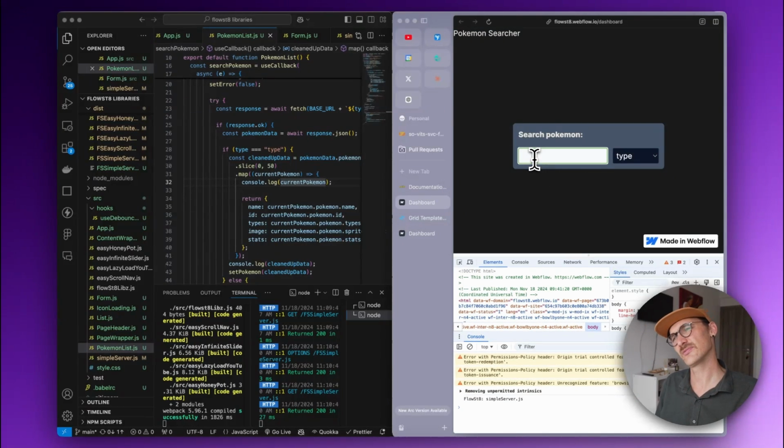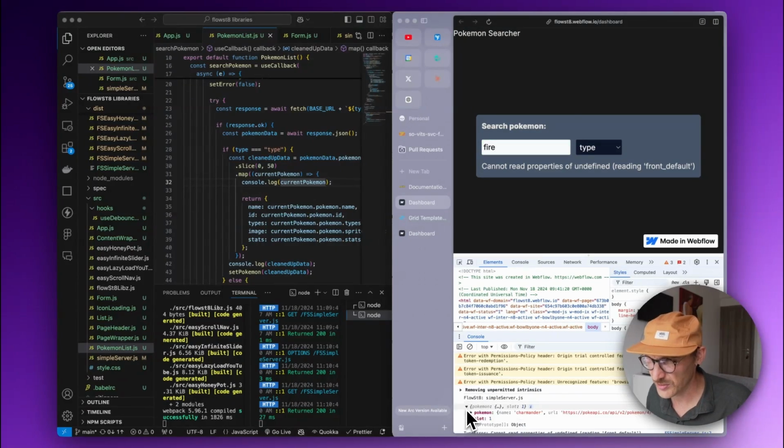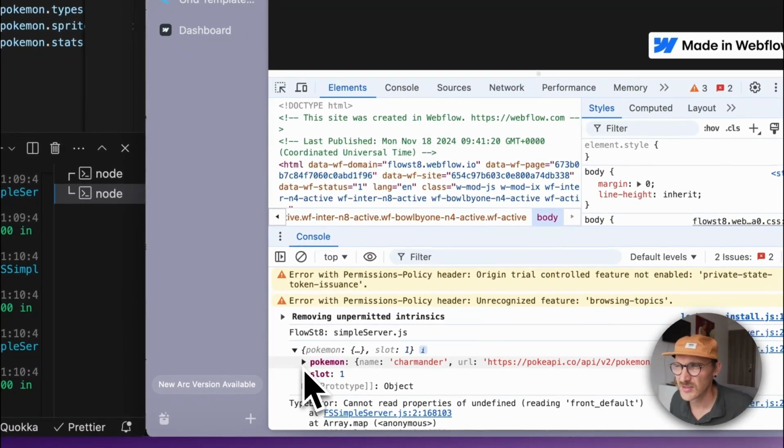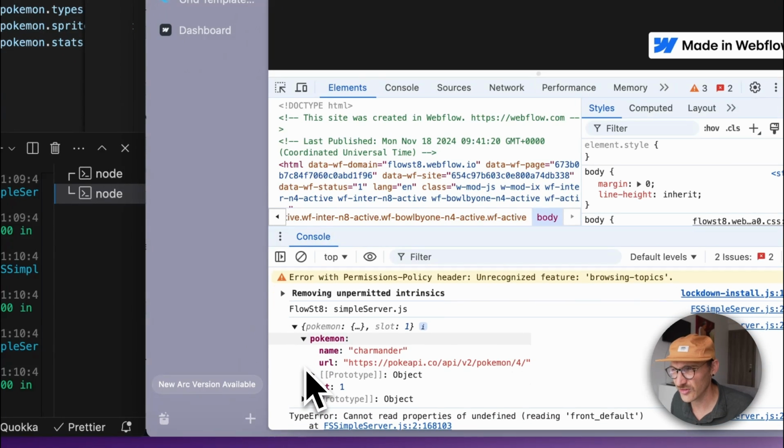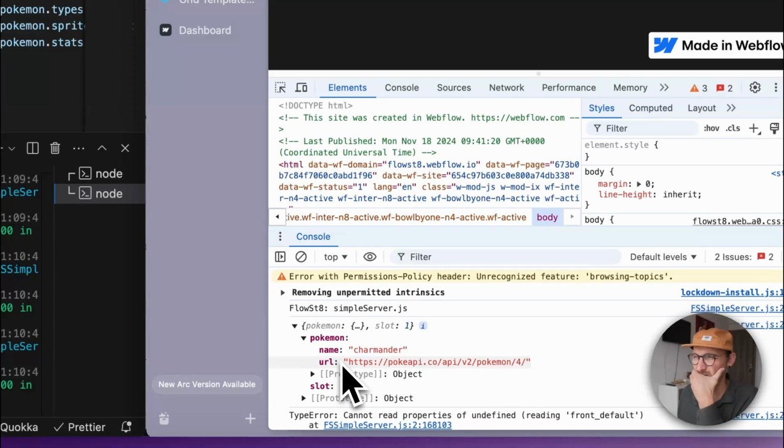Fire type, yeah, fire. So Pokemon.Pokemon, which is fine. Oh, we only get names. Interesting. We only get a name. So I thought we would actually get more.